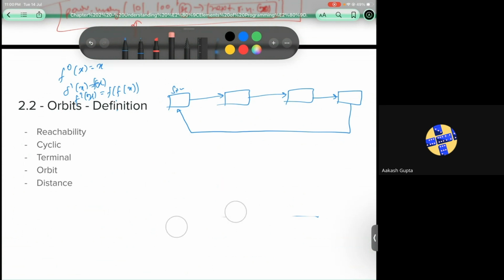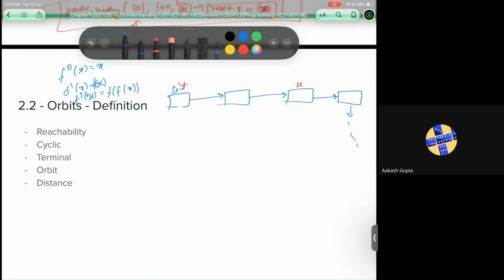Now that we have this in mind, what is the reachability? Reachability is something that, let's say we have two nodes. This is node x and this is node y, and we didn't have any cycle for the sake of simplicity for now. And this list goes up to so on and so forth.